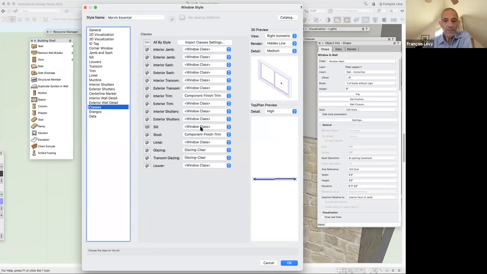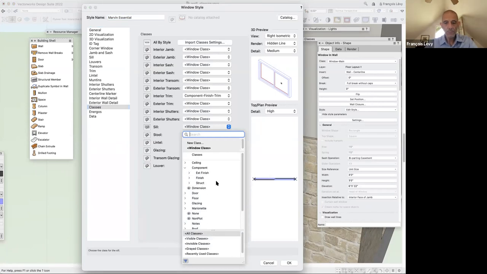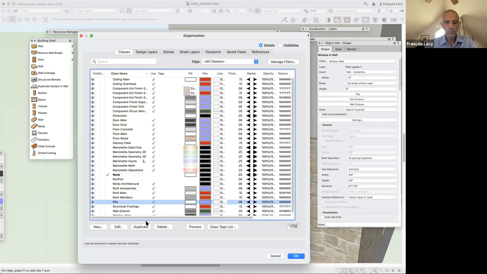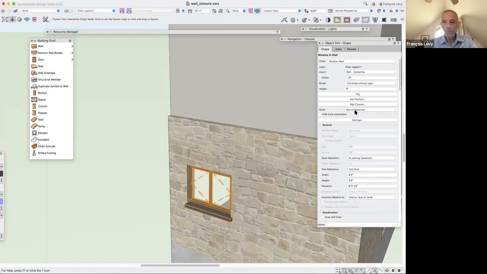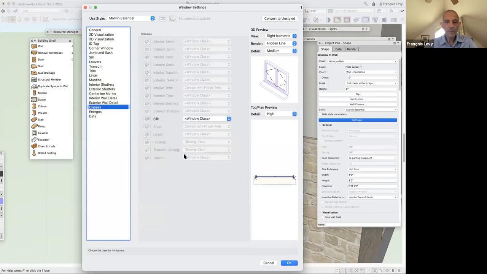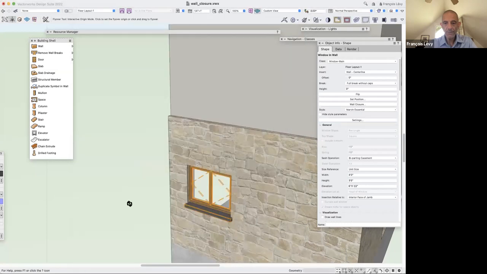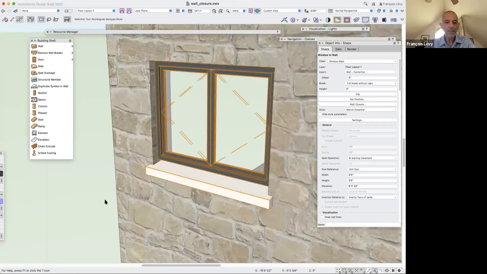And let's just make the sill, we'll put it in the sills class. Okay. So that was a completely unnecessary detour, but okay. Whew. Great. Something like this, right, Gail?